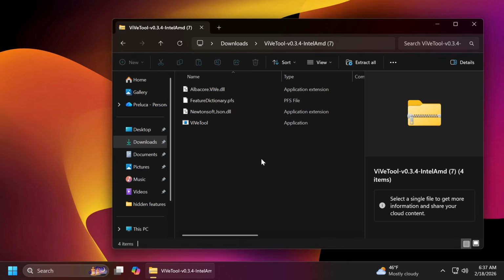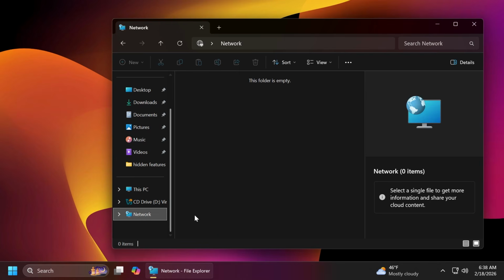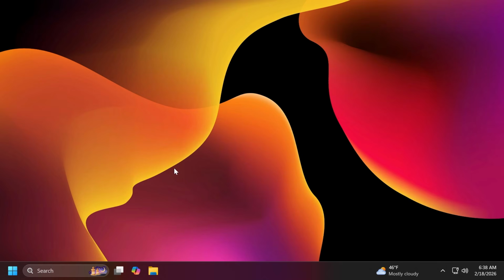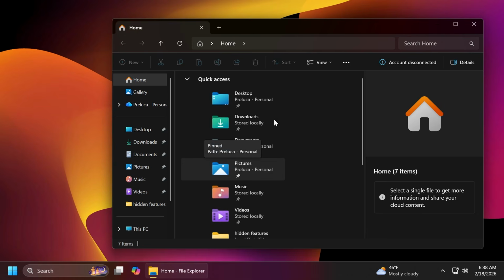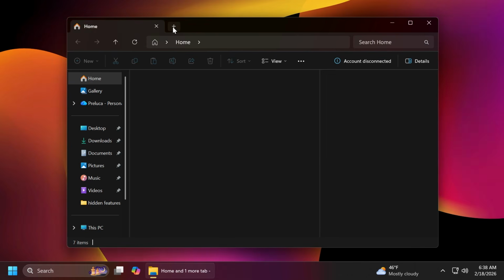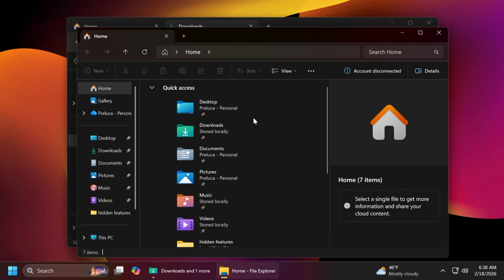For example, whenever you are opening up a non-zip file, the extract all option will appear at the top here. Funnily enough, it didn't appear before. And Microsoft has also improved the reliability of displaying devices on the network page of File Explorer. And a fix related to File Explorer: holding Shift and clicking the File Explorer in the taskbar, or middle clicking, might open the current instance of File Explorer rather than another instance. So that is now fixed. So for example, we're going to notice that this should happen now. It's going to open a new instance.